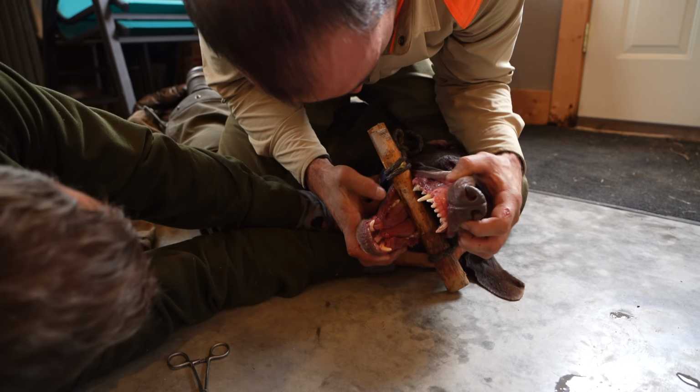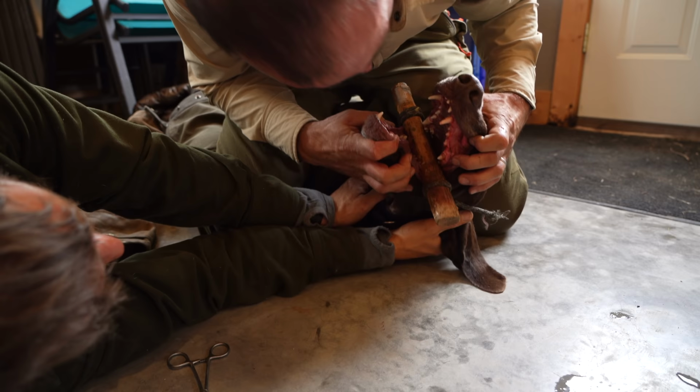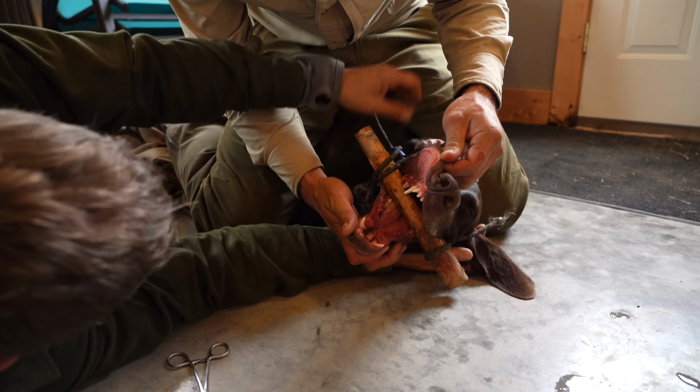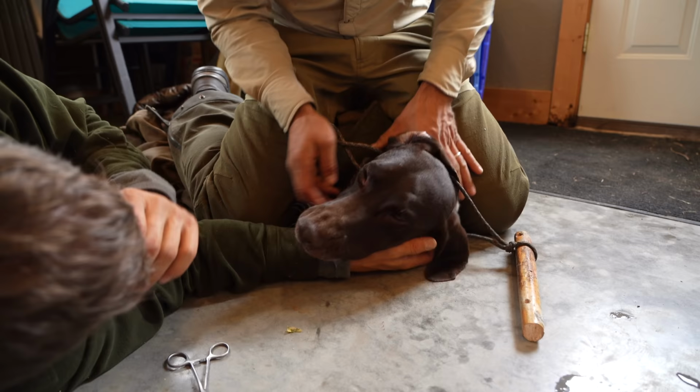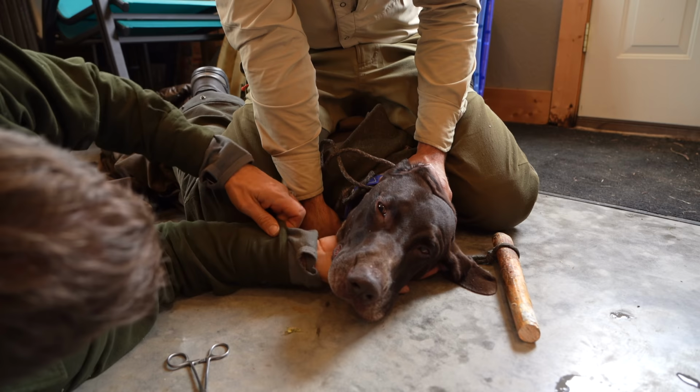He's relaxed. The only thing we need to do left is get this dowel out of the way and make sure there's nothing further back in there. I'm not finding anything else. Ready? Yep. He's fine. Yeah, good boy. All right, let's let him do that a second. Get some of that out of his mouth. So we'll be able to take him into the vet in a couple of days, because it's going to start to fester just a little bit if we've missed something or there's something broke off.